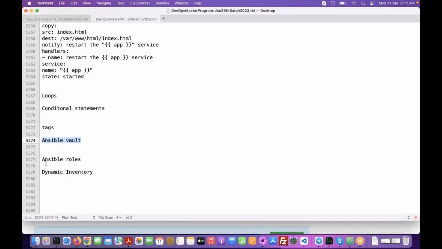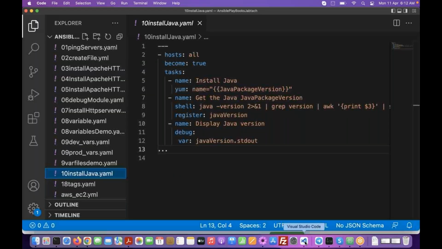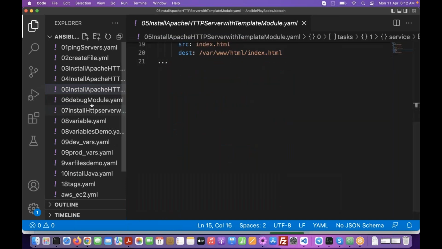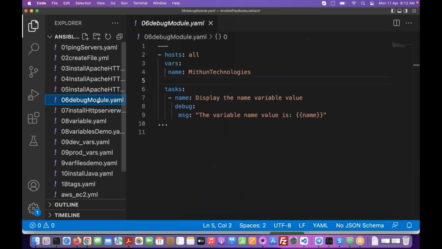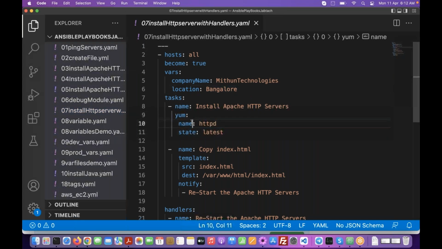So today we are going to discuss Ansible roles and dynamic inventory. So what is the use of Ansible roles? See, the playbook which we have written for installing the Apache server has handlers, the copy module, and the work module handler.